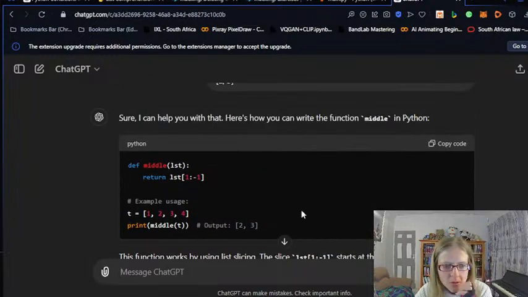Looks quite simple. So we define middle list and we return lst 1 to -1. So we're going to return this list, right?